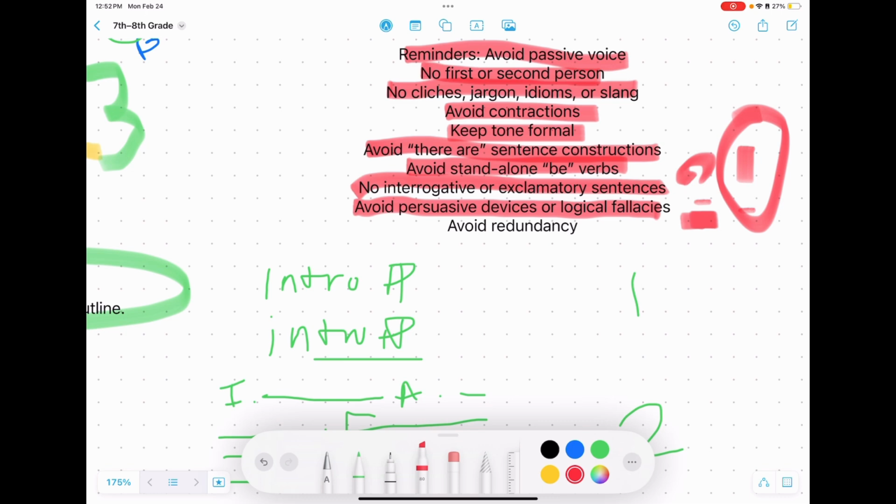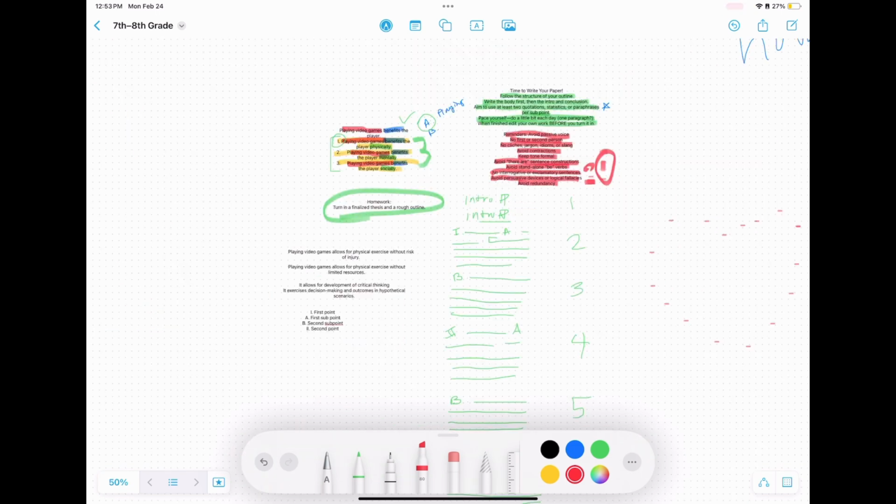And then lastly, no redundancies. We've also talked about this before. Again, you can go back and look at the fifth and sixth grade videos. But we really want to avoid redundancy in writing. It makes for boring writing. We lose our audience, and it's diluted and less strong. So use this as your checklist for editing your research paper.